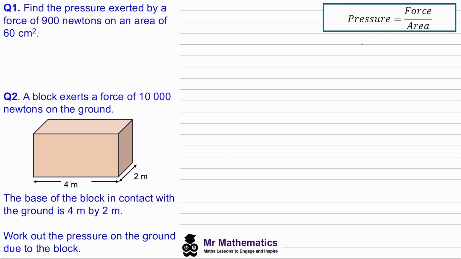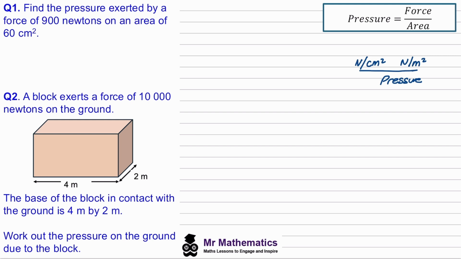So it's important to understand that pressure is a measure of any given force for one unit of area. And this will have units of force, which is in newtons, divided by the area, which is in centimeters squared. It could also be in newtons per meter squared, depending on the context of a question. So these are the units for pressure.